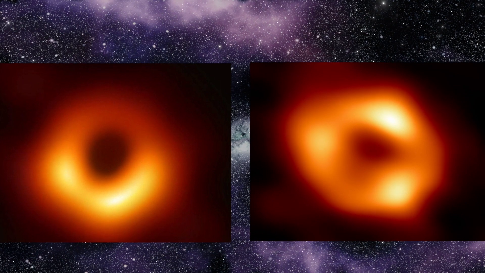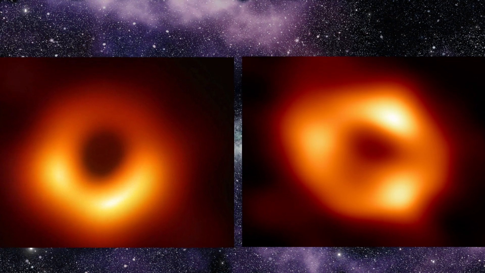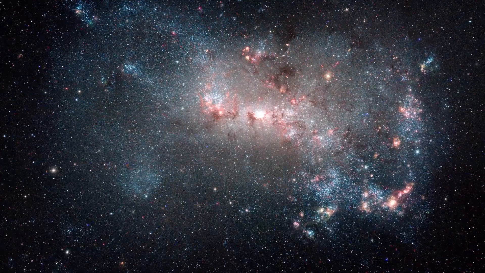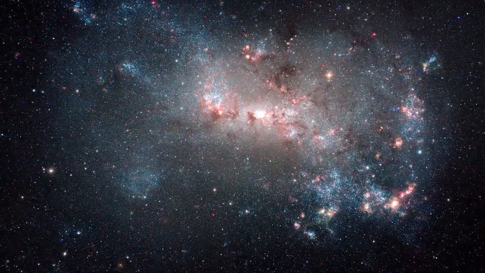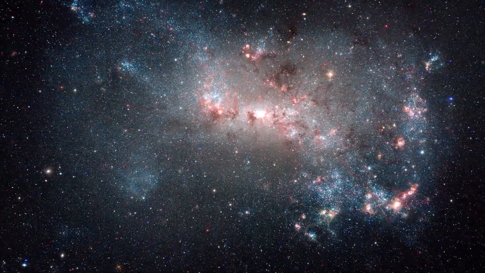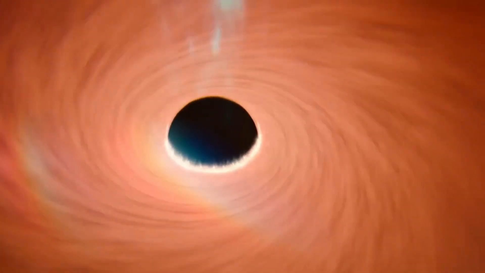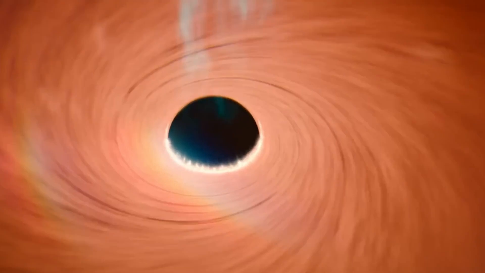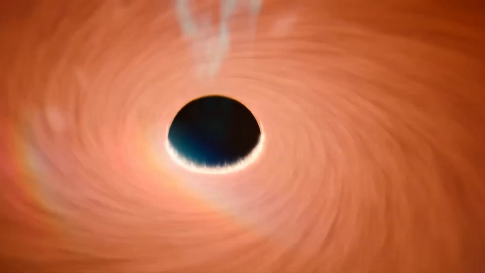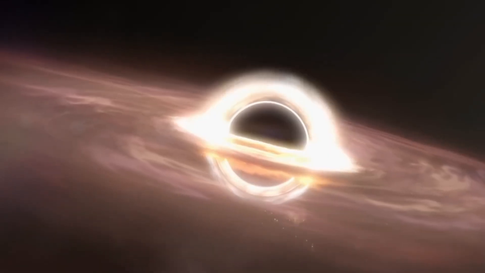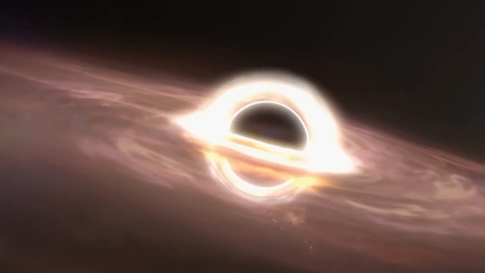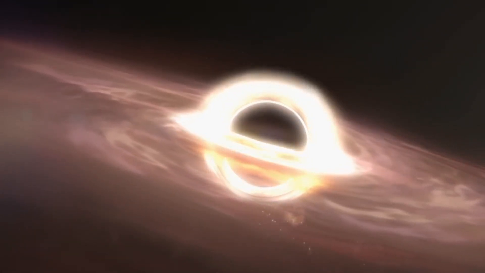As alluded to, the similarity between the two black hole images is almost uncanny. For instance, we now know that small stars and small galaxies look and behave very differently from large stars or galaxies, and black holes are the only objects in existence that answer to only one law of nature, and that is gravity. At the same time, gravity doesn't really care about scale, especially where black holes are concerned.